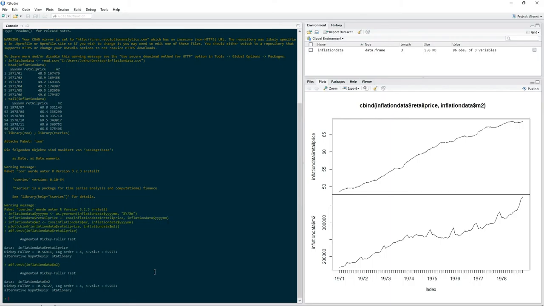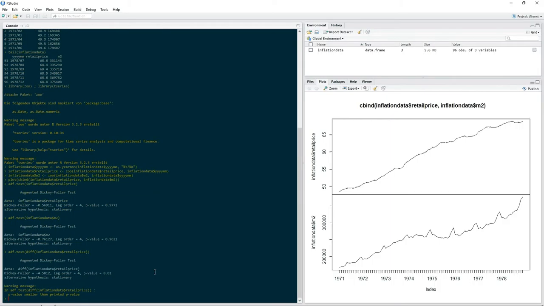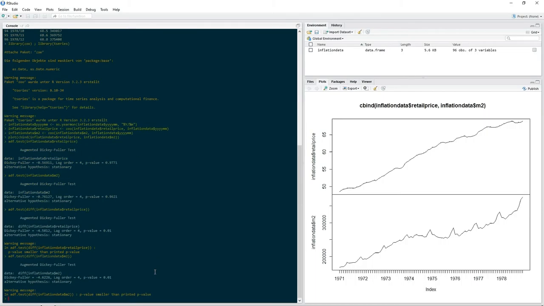Okay, since our data is effectively not stationary, let's take the first difference of them and let's rerun the ADF test, okay? And we can do that in a one-liner for either variable. So we just go ahead and use the diff function and wrap it around our variable. So there you go. So that is stationary, great. Let's use our M2 variable. So that is stationary as well. Okay, it looks like both time series variables are in fact integrated of order one.